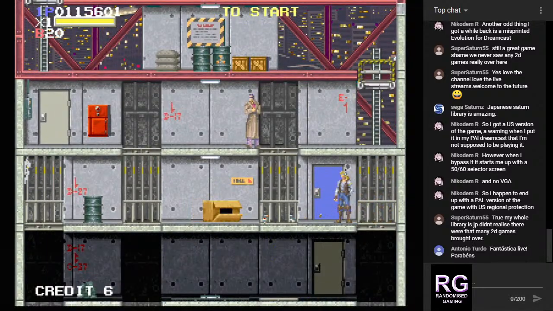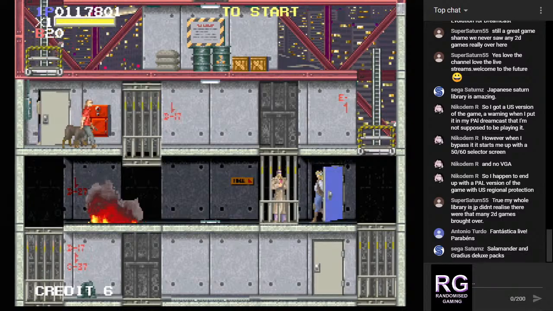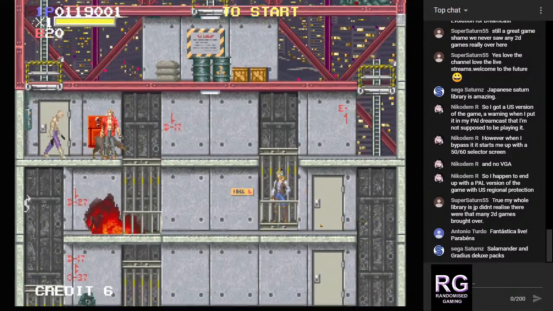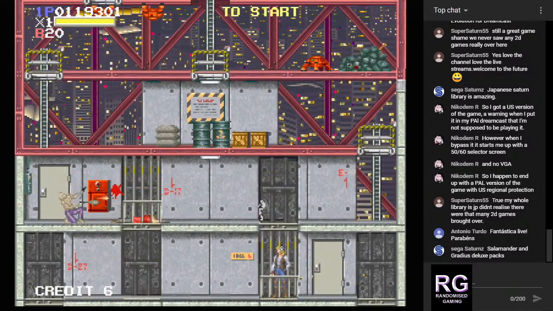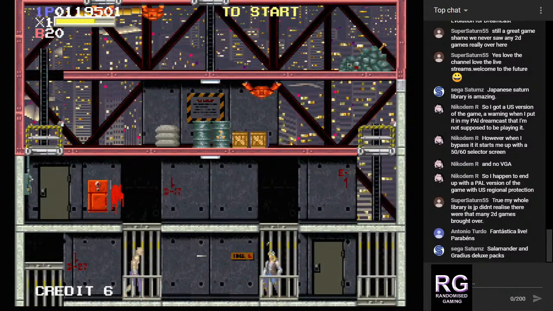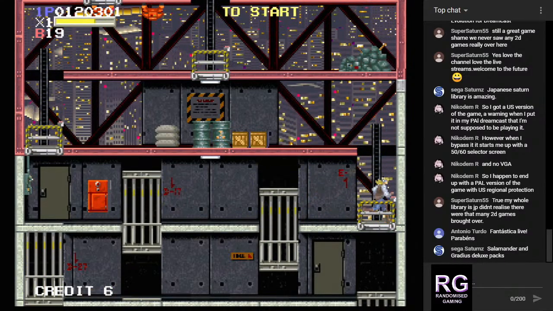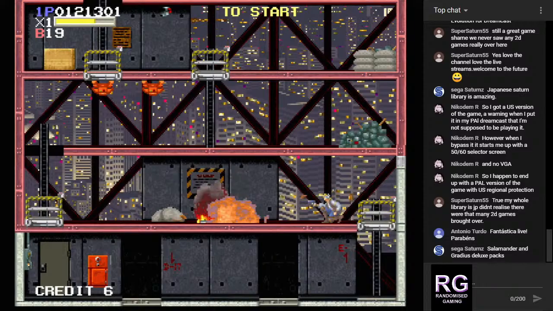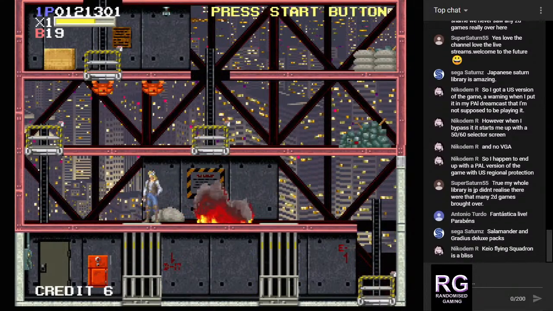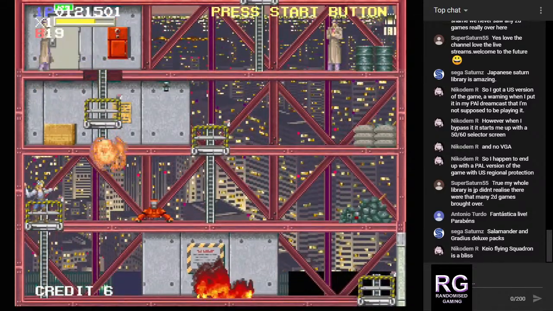We didn't get the Salamander and Gradius Deluxe packs, but they are fantastic. We only got the Paradis one in the West. But yeah, there's a Twinbee Deluxe pack as well. We've actually got them all. We didn't get Castlevania Symphony of the Night. That was a Japanese only release. So there are a few ones. We got KO2, although KO2 is very expensive now to get the PAL version.